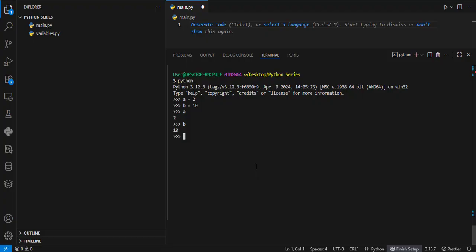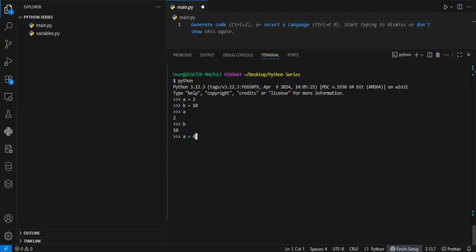Okay, so let's say I want to compare A and B. I want to check if A is equal to B. That's the first case I want to check here. So if I say A double equals B, these two equality signs you are seeing mean equal to, unlike what we've been doing with just a single equality sign. When you use a single one, it means you are using the assignment operator. You are assigning a value to this particular variable. Just like if I say A equals 4, it means I'm assigning the value 4 to this variable.